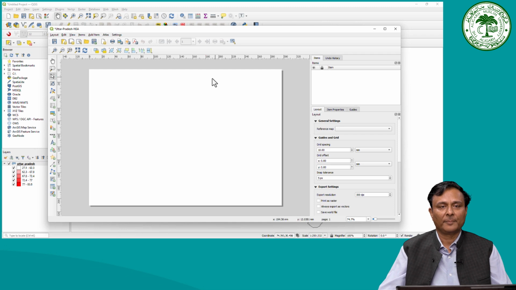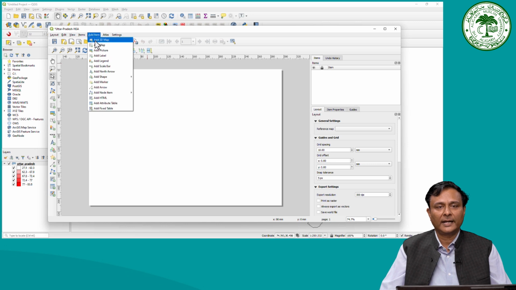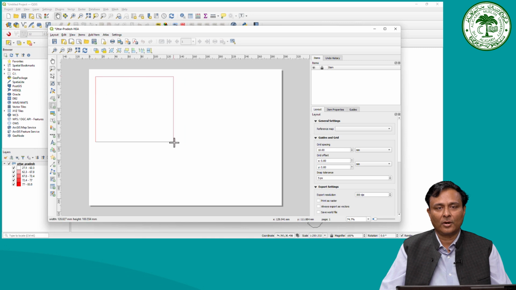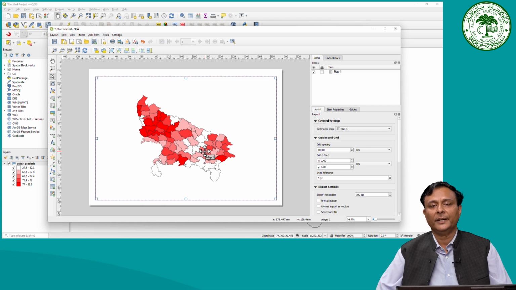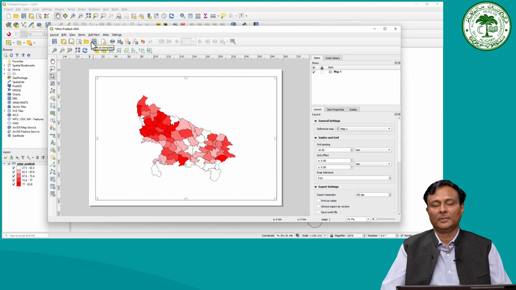So this way we have come to the final product of our analysis, as to how we can represent the thematic map. Now go again to the menu bar. Here it is add item. You just click add map and draw over here. So the map would be displayed. So this is the map. I went to the project and selected a new layout.